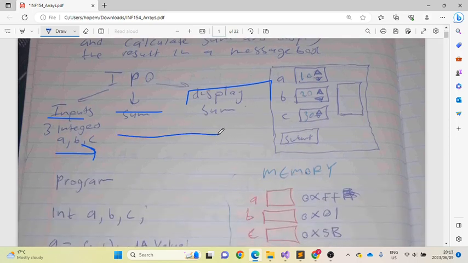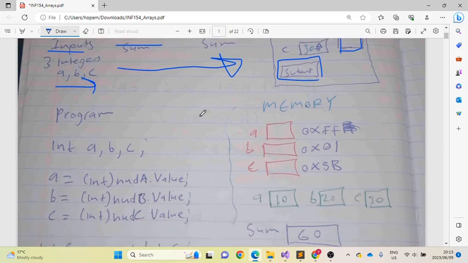So after this IPO, we go to the form design. This is what we did, this is the basics. For the form design, we have this form which has three labels A, B, C, and three numeric up-downs to receive those numbers. Then we have the rich text box, which is not necessary. Then we have the submit button. Now the code. In this submit button event handler method, we are going to declare three variables: int A, B, and C.